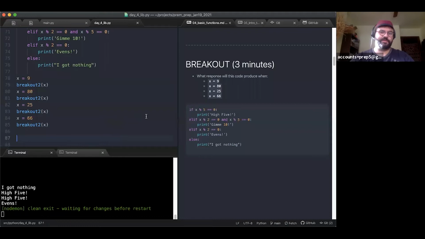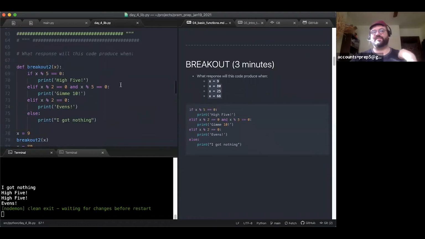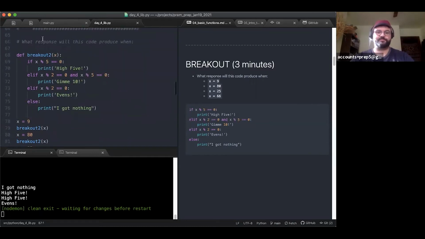Cool. Now, obviously, I think the idea with this is that you look at this and analyze it, and kind of run the code in your head, which is a good exercise to do. But so far as I'm concerned, I want to get people in the habit of running their code rather than trying to visually analyze code.